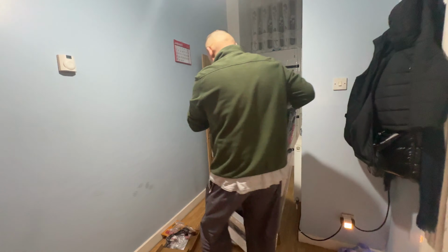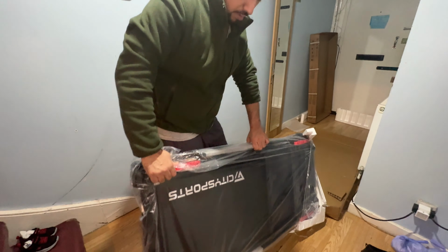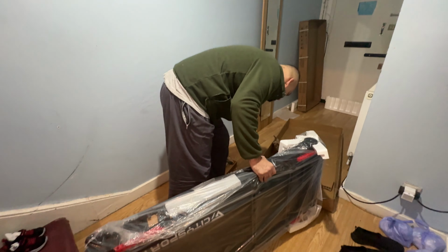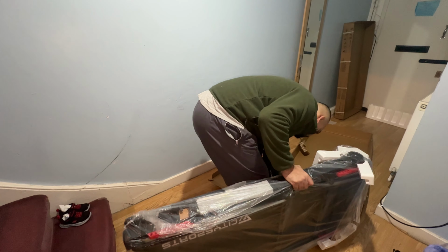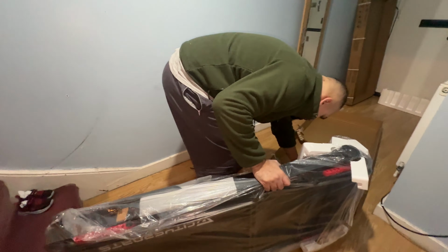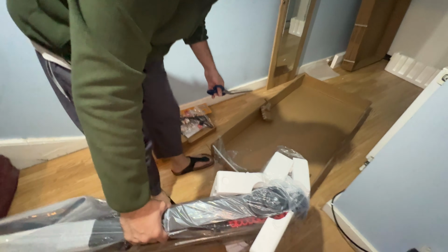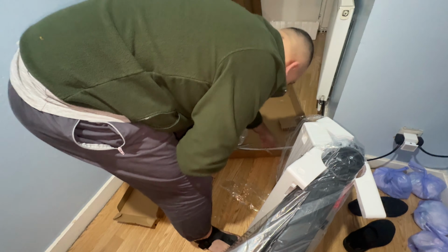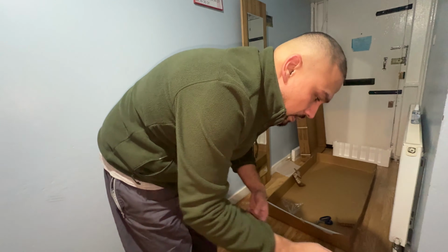The package is a bit annoying, man. Let's put some body parts together. Look at that. Ridiculous packaging, man. Come on. The package looked very secure, but it's not good enough. Another thing to note.